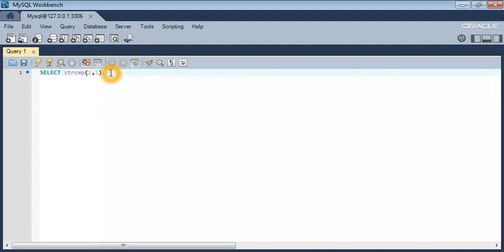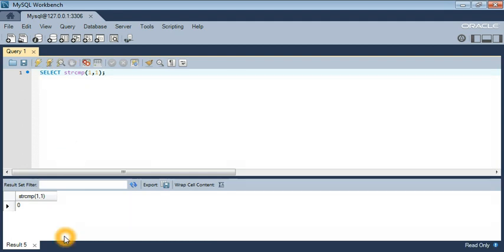So the comparison is looking at the two expressions, and in this case the two expressions are equal to each other, so we'll see what it comes out with as a result. As you can see below in the results query, the string comparison has shown that the two values are the same, so it's returned 0.